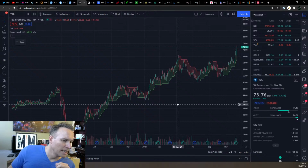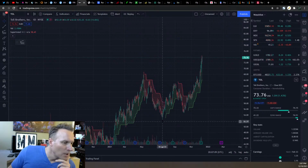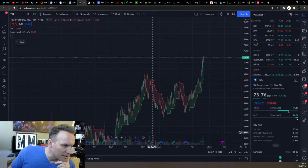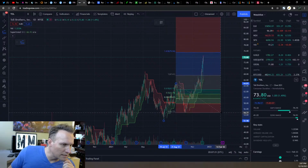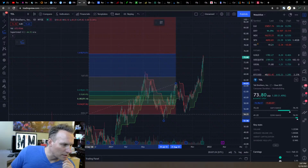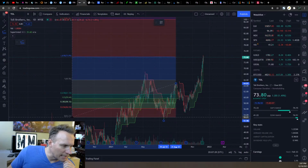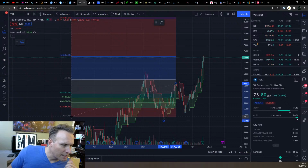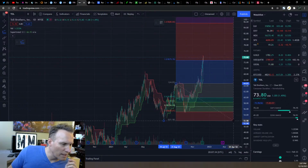All right, so let me unnormalize, and then we'll actually do the Fibonacci extensions right here. Here we go. Boom. Where do I see it going? It's not where I see it going. Where does Fibonacci see it going? Boom. And then we need to normalize. I kind of like to go backwards, right? And we need to find the lineage here. There it is. Actually, let's do it this way. Right there.